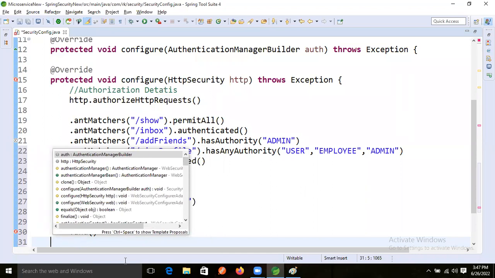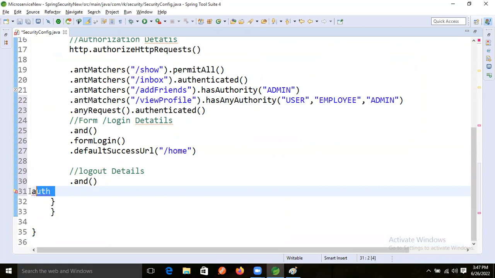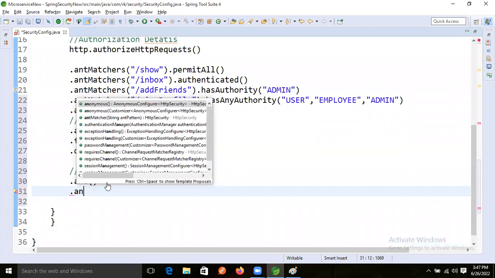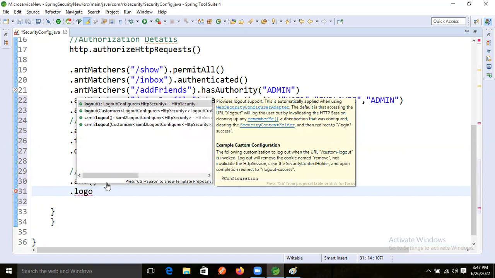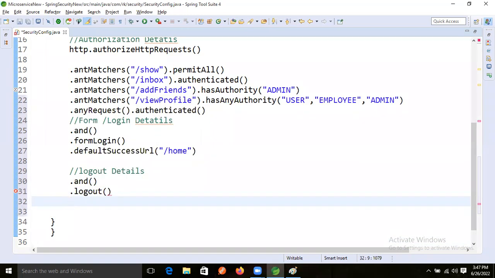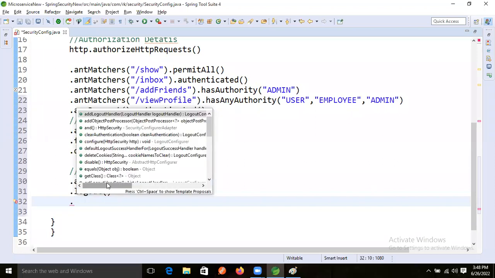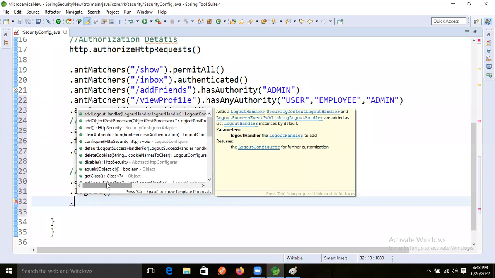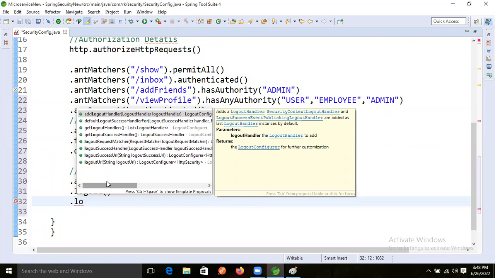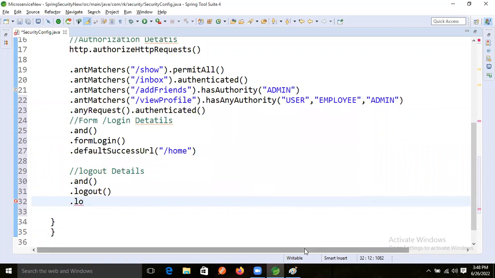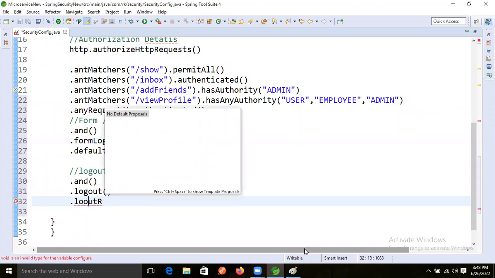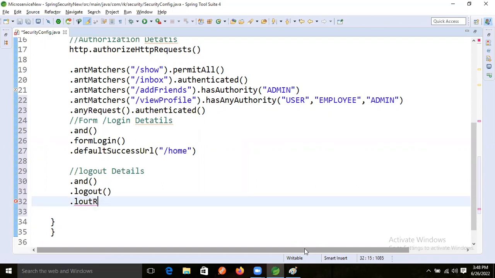My system is hanging. Dot logout. After then, if we want our own logout page, after signing out, which page we want to generate, for that purpose we took logoutRequestMatcher.